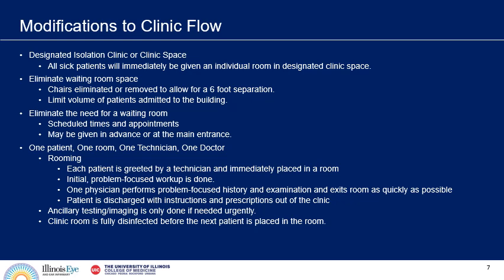You should also do your best to eliminate the need for a waiting room. So if patients come and are identified with urgent or emergent problems at the door, they should be given a specific appointment time to return so that a room will be available for them when they return. They won't have to be sitting around in a waiting room where cross-infection will be very common. So these can be given over the phone or some other contact information, or could be given at the main entrance when they first arrive.